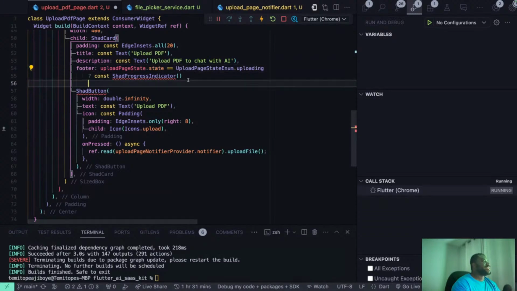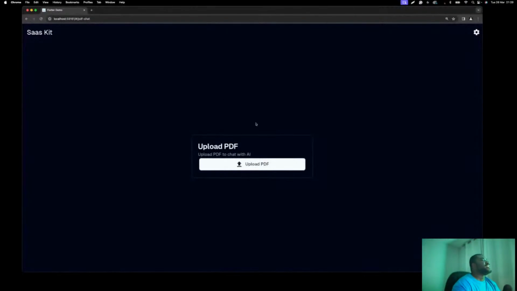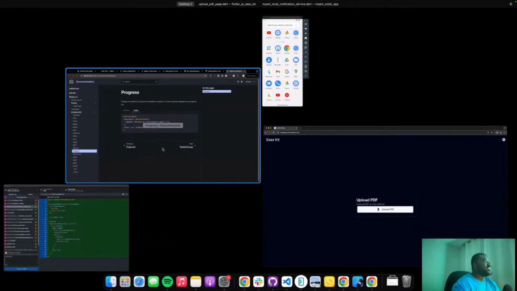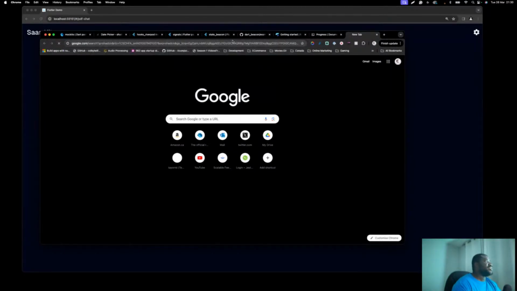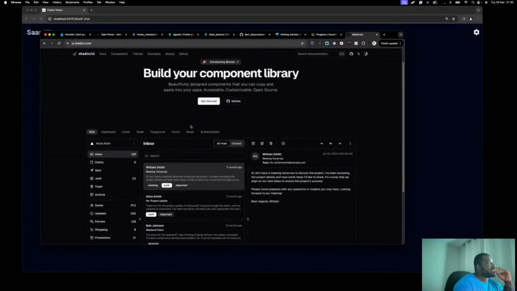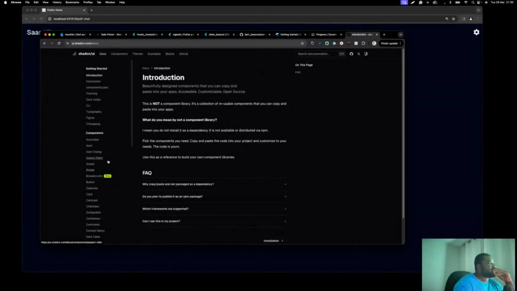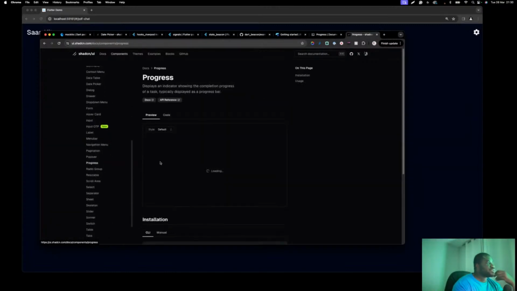So these guys thought that there's a progress indicator in shade. Wait, in the real shadcn, in the original one and not the pods, is there anything like a progress component?